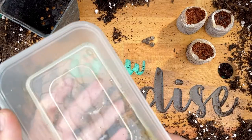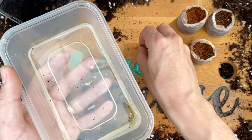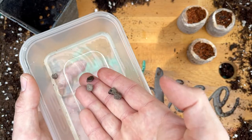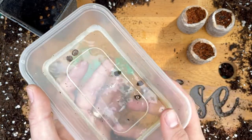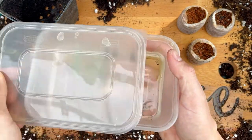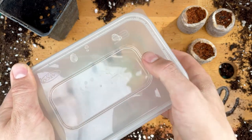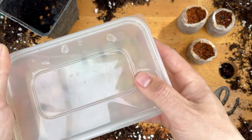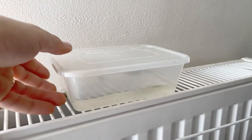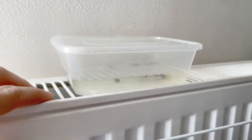After a few hours of research, I realized I had to soak the banana seeds in warm water. This would soften that hard outer seed coat and allow water to enter through the small opening in that hard outer seed shell. As I was sowing these in late winter, the radiators were still on in my house, so I placed this recycled takeaway container on top of the radiators to keep that water warm for a period of three days. Now it was a waiting game, with my fingers crossed hoping that everything would go to plan.